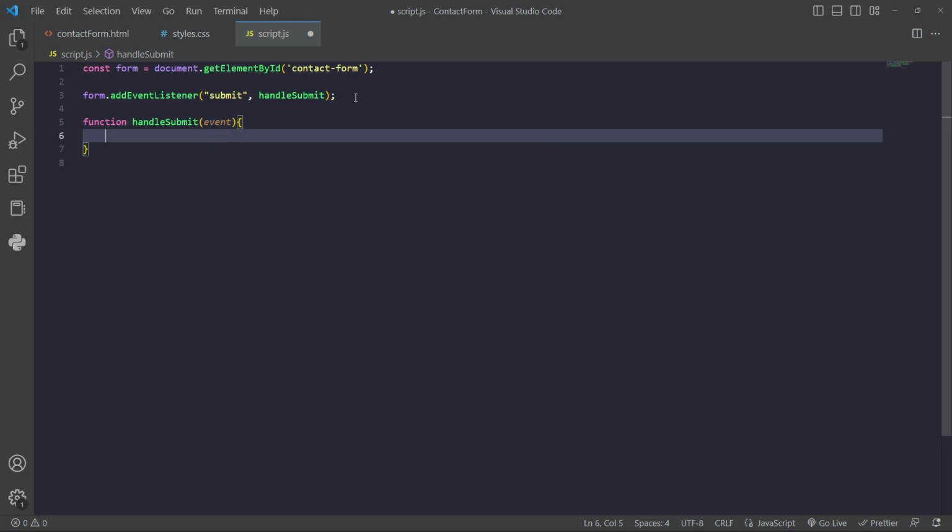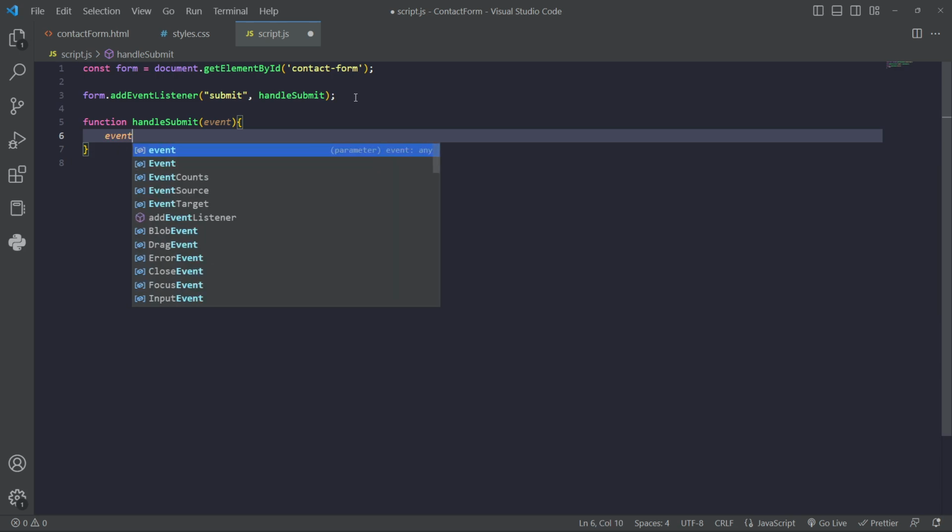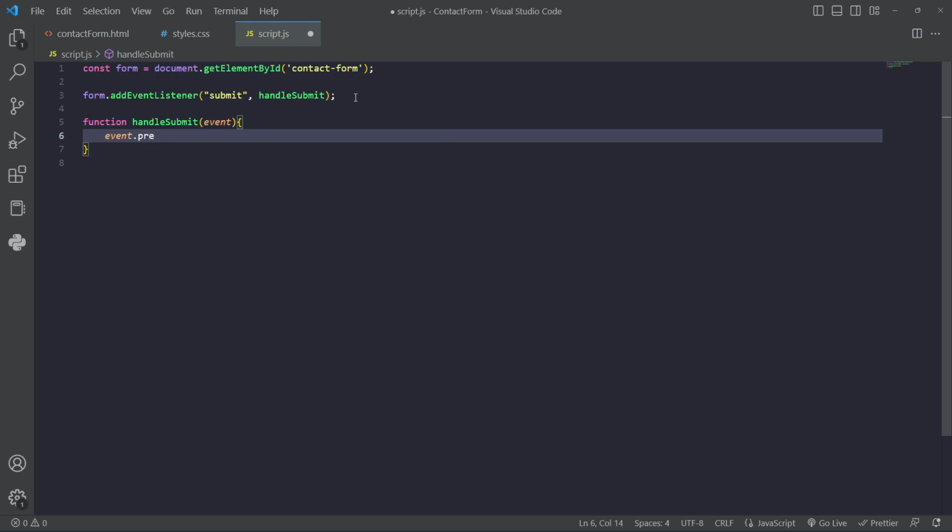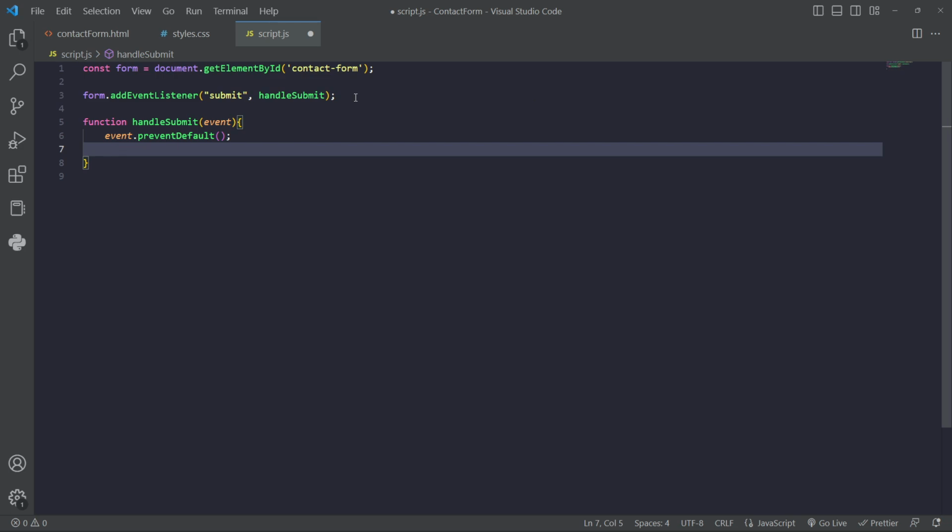And what I want it to do is event.preventDefault. So this is going to be a method that we're going to create in a second.